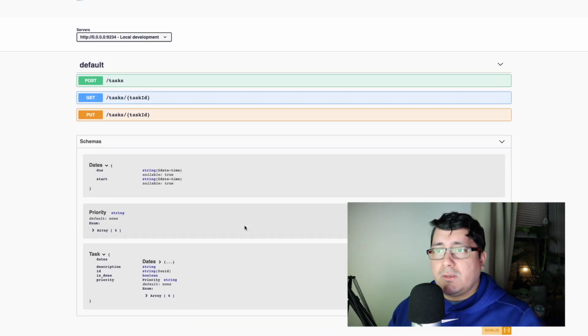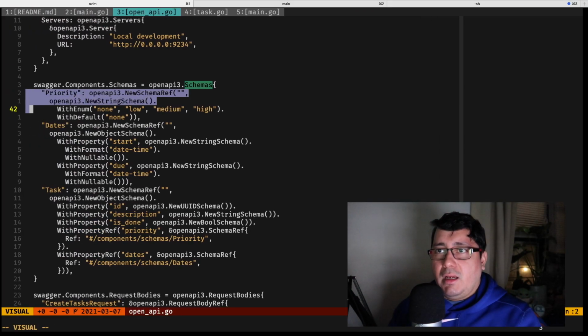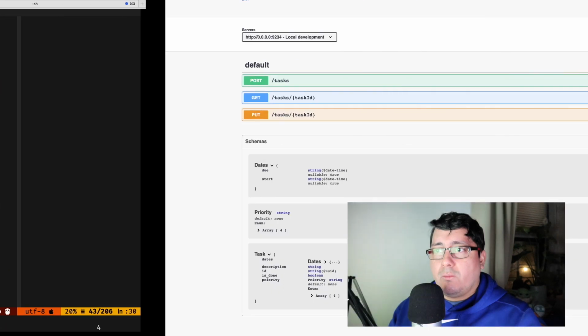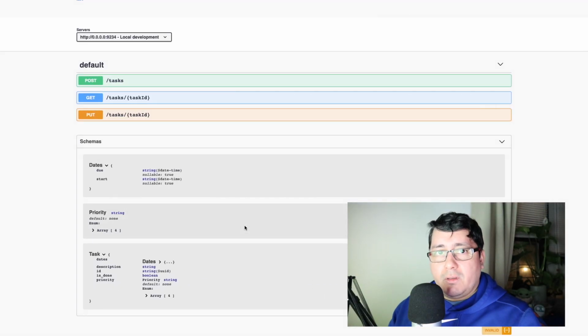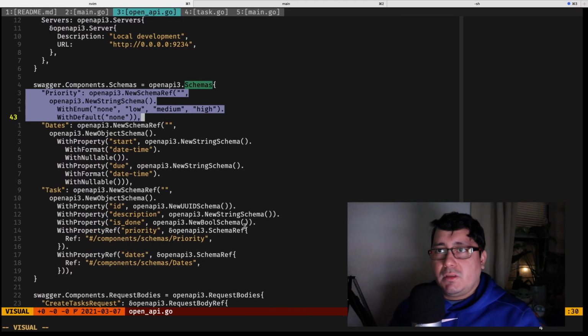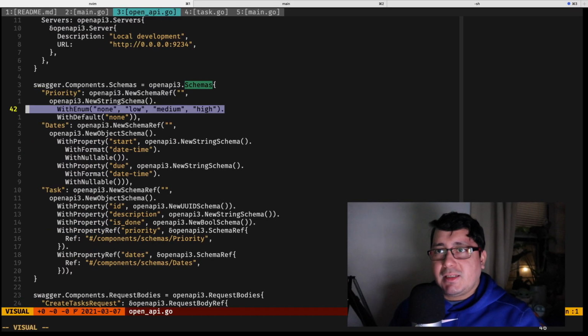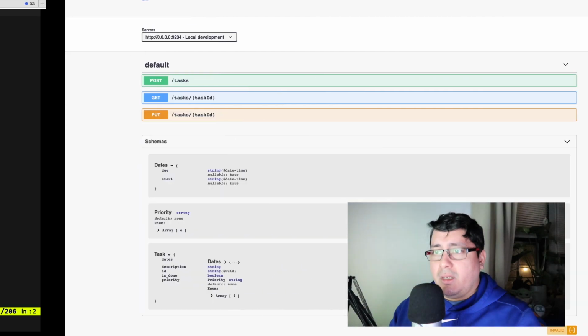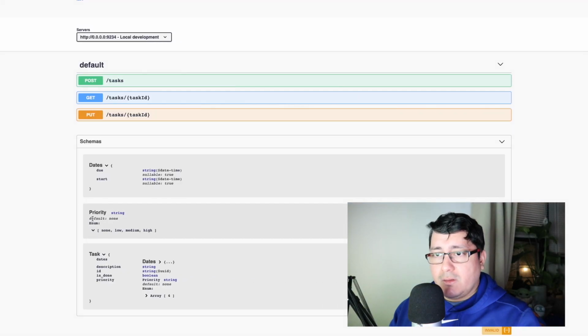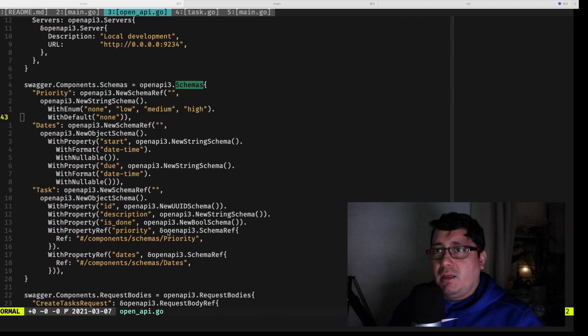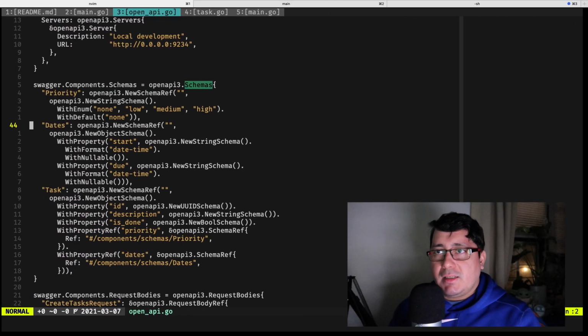So those instructions that we had here are literally indicating the values that will be displayed back to the user through the Swagger UI, or in general, any Swagger tool that is available or the customer happens to be using. If we're using priority, for example, you will notice that this is an enum, and it has a default none. And again, you can see it right here. You can see this is the default none and the enum with the values. And the same applies for dates and task.